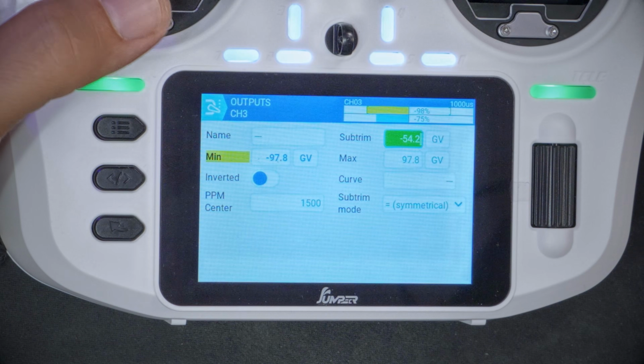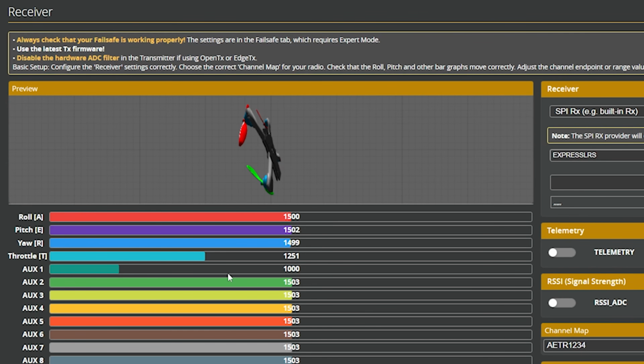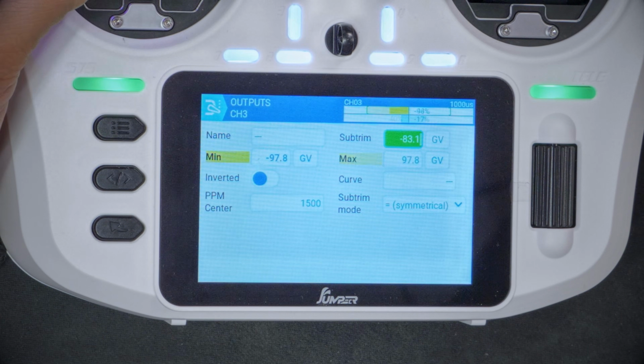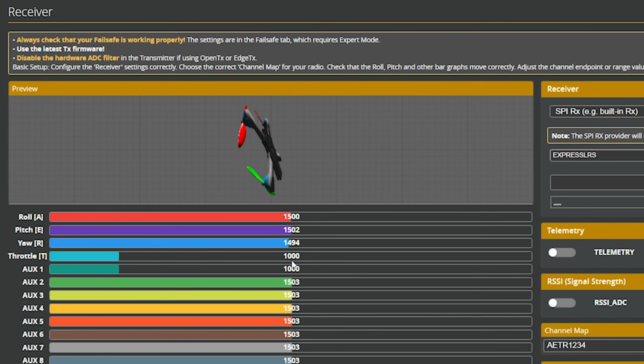And if I keep going just wildly down, you can see that the center throttle is now at 1251. Let's keep going. The center throttle is now 1103. So you can see I only have like 100 points of throttle movement when I lower the throttle, but I have full travel when I raise the throttle. So you can get yourself into some pretty screwy situations there.